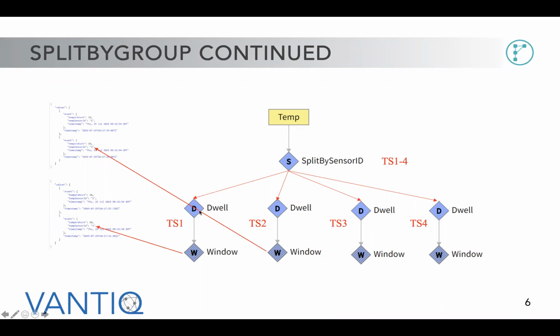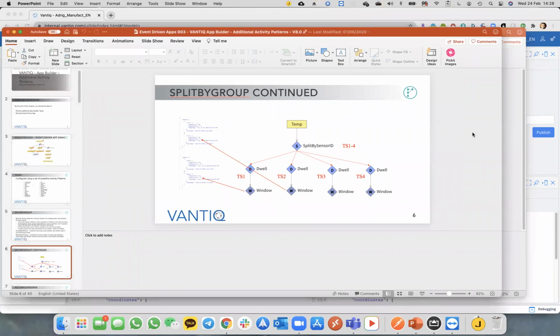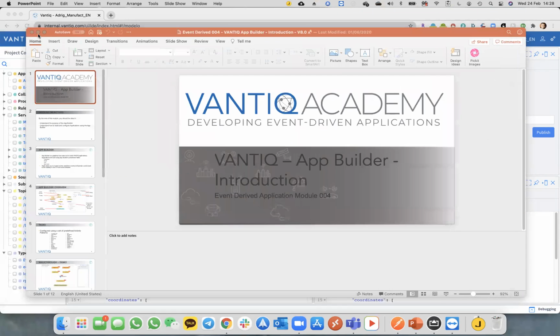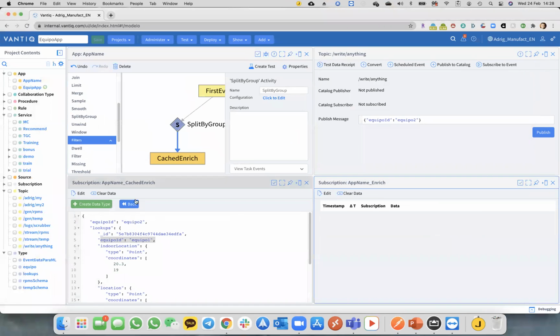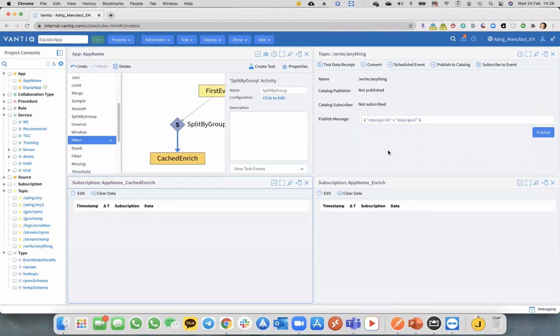It's just like if we had equipo ID 1, equipo ID 2, 3, 4, 5, 6, but everything is in memory. So now let's see how the application behaves. Let's clear this, go back here, put it back, clear. Now I'm going to put equipo 1 again.